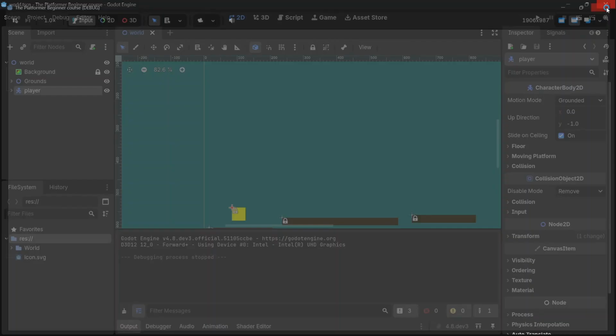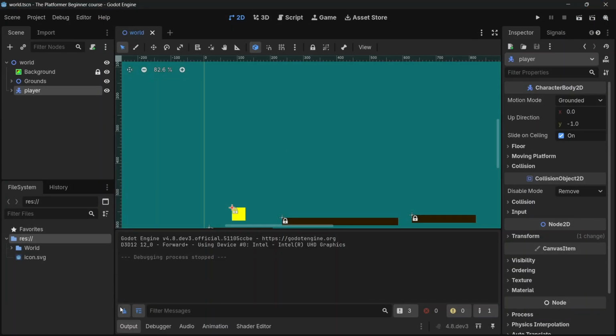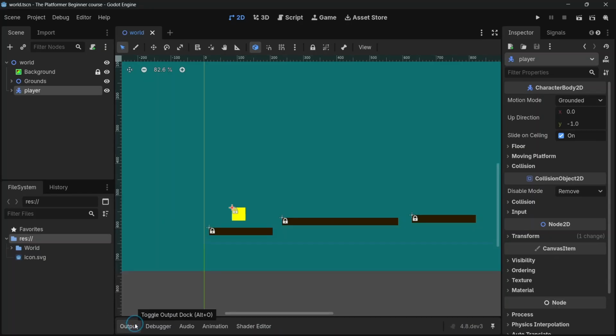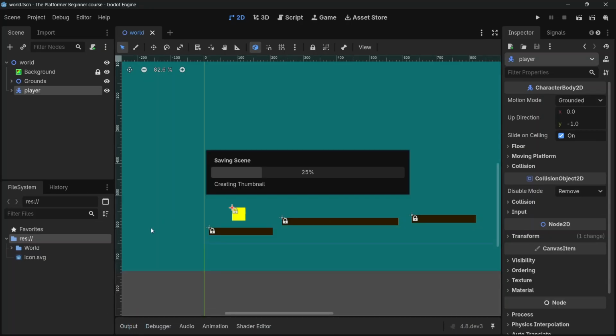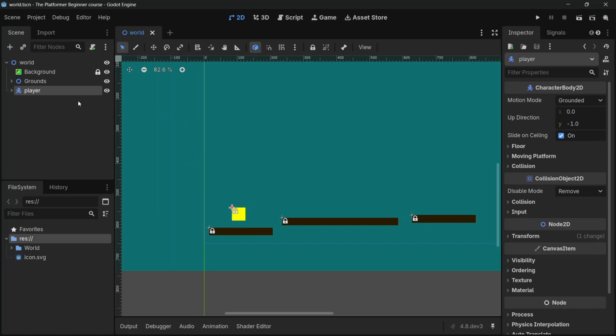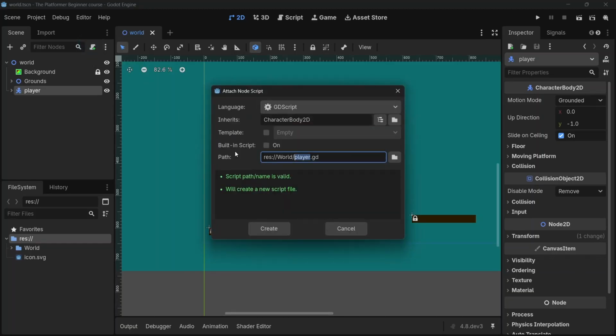So to attach a script or create a script in Godot, it's very simple. We will come to player, and on the player node here, once it's selected, I can click on this small icon, which says attach script. Now, once the script is attached, I can just click on create. Now, once that's created, we actually should have gone with the template format. Actually, I forgot that on a beginner tutorial level.